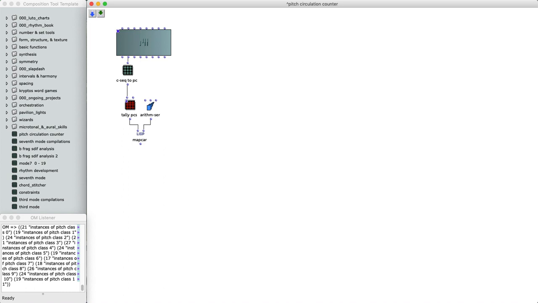And then the last thing I'm going to do is add one last little object just to be able to read this more clearly rather than checking the listener, which can get a little bit messy. So to do that, I'm going to add a text file object, which is this handy little window. And I'm going to resize it, make it a little bit larger.